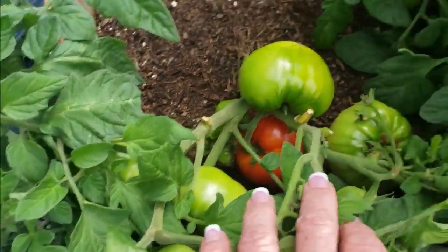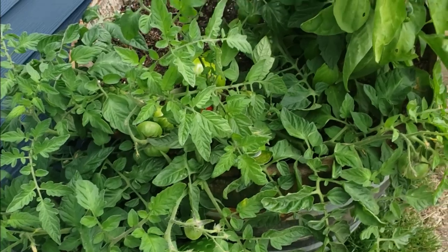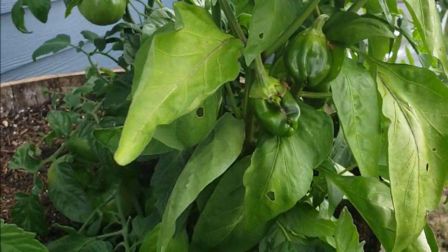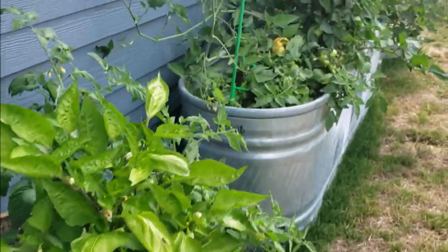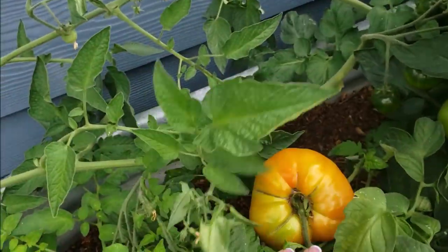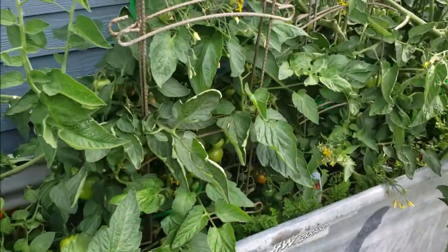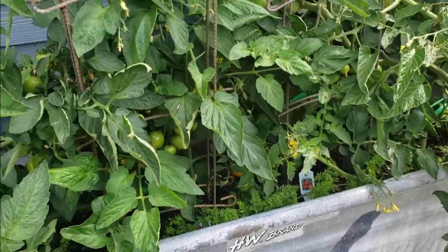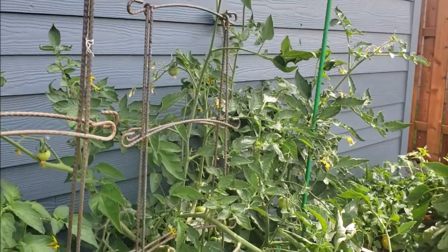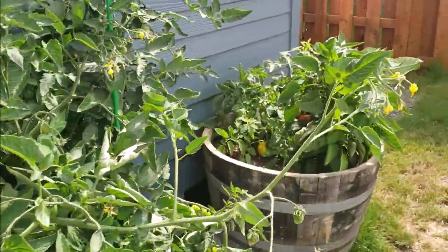These little plants really produce a lot — these are the Oregon Springs, and I'm very impressed. Nice big tomatoes. And you can see the pimento peppers are coming on, and more tomatoes — my goodness. We've got Early Girl, Stupus, which are smaller tomatoes, and then the one down here is a Celebrity. I put one Celebrity in, but I think I really like the others.